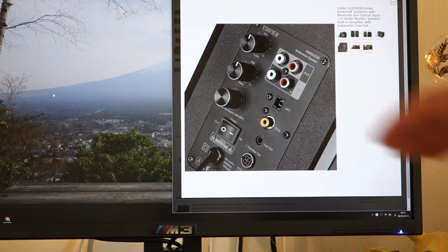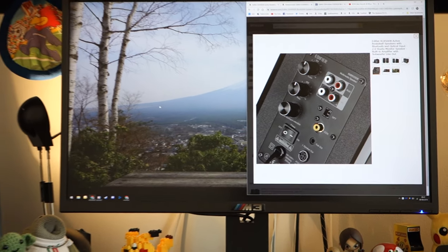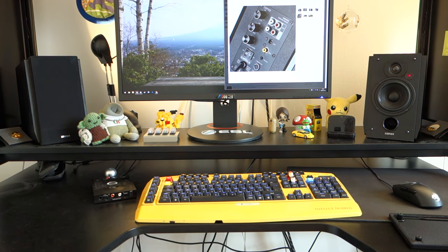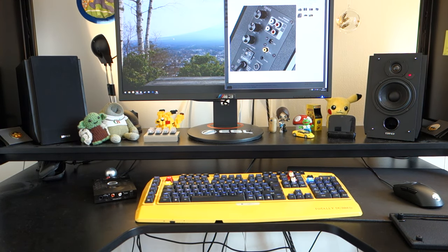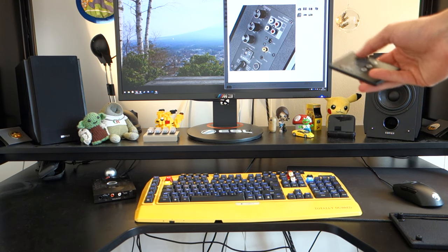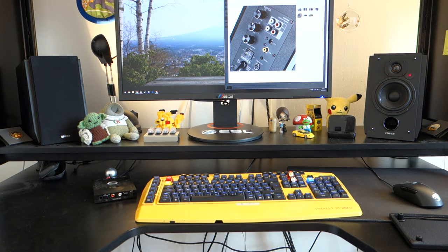So if you haven't got a desk setup like myself, then you can stretch these on either side of the TV, for example. I've seen some people on Amazon using these with a TV, so you will have no problems with left and right channels being quite a distance apart due to that cable that's provided. There's also a physical power on and off if you do prefer to do that, but I would suggest just sticking to the remote and just hitting the off button. Other than that, there's not much else to comment about in terms of the build quality and design.